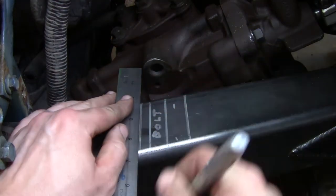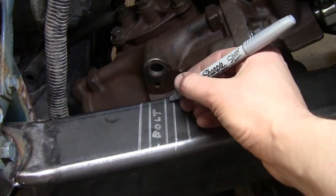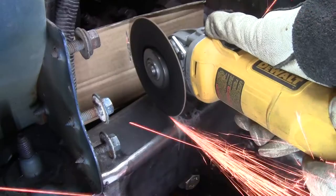In case you're wondering, that's 1 3/8 OD by 3/8 wall tube, which gives it an ID of 5/8, which is basically 16 millimeters, which is what the Super Duty steering box uses as mounting bolts.